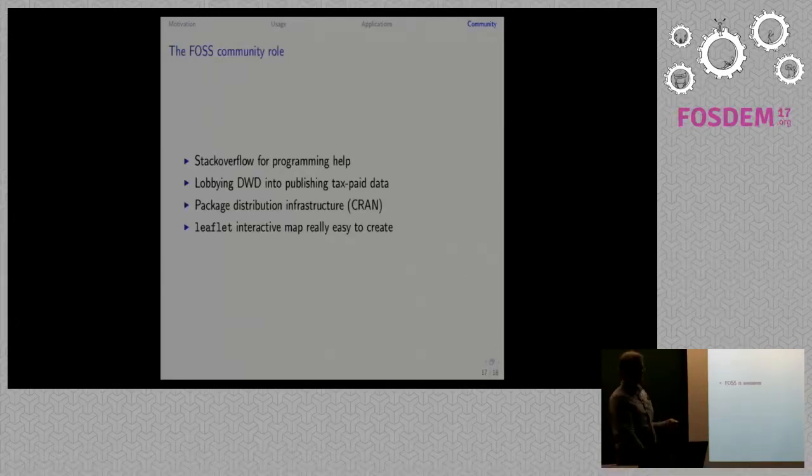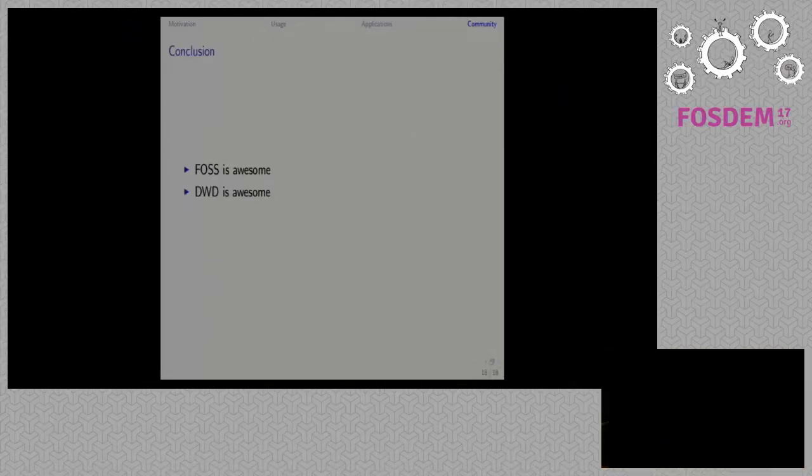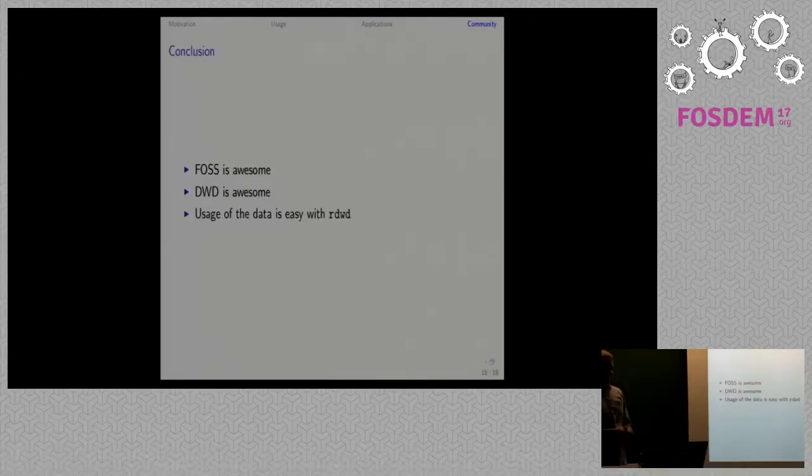So I'd like to finish off with saying that free and open source software is awesome. Not a big surprise at a conference like this. The German Weather Service has become pretty awesome. And since you cannot have too many awesomes on one slide, I'll not say that my package is awesome, but I'll say that you can use it to use all of that data very easily.